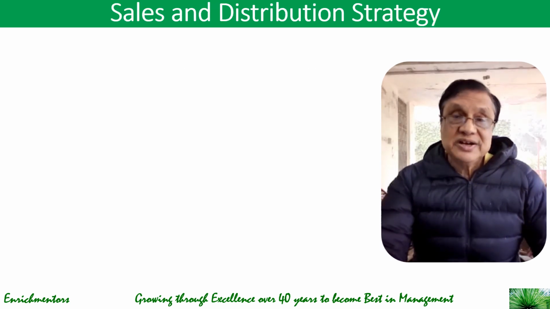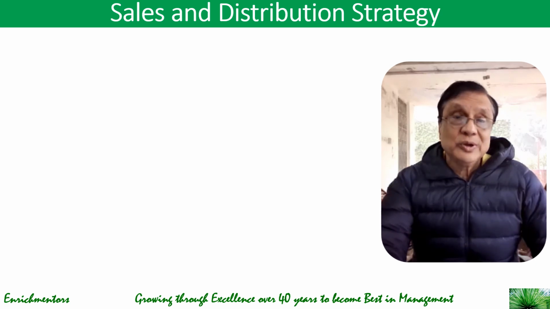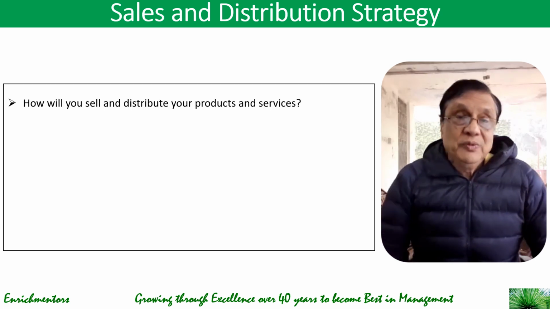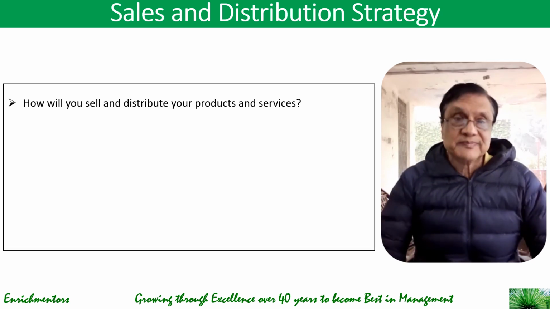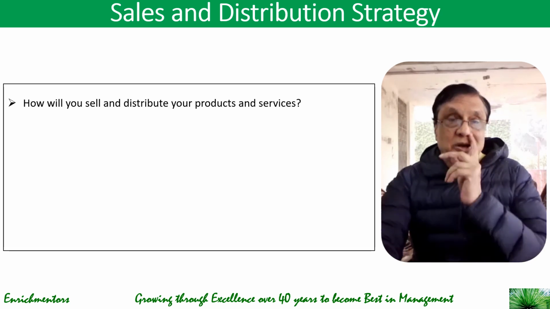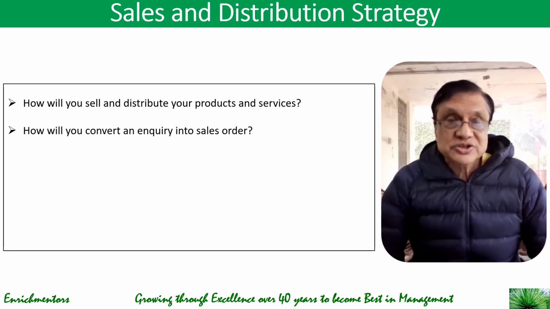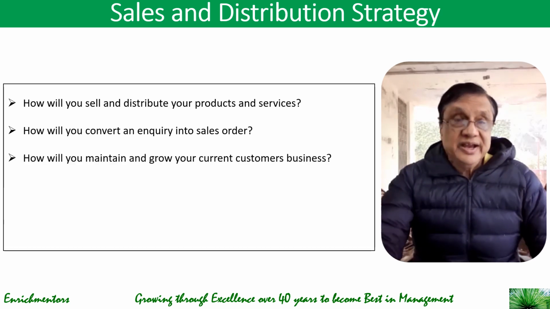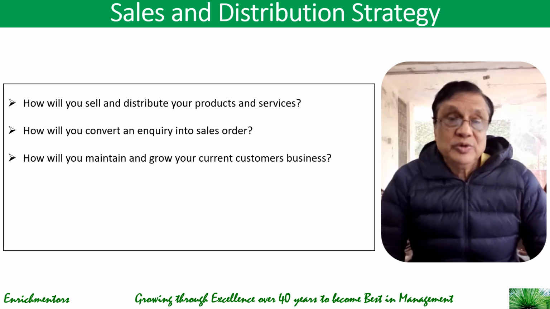Then you come to sales and distribution strategy. Again, you answer many questions, starting with the overall question of how will you sell and distribute your products and services. Then you ask the detailed questions: how will you convert an inquiry into a sales order, if it is a business where an inquiry goes into a sales order? Then how will you maintain and grow your current customer base? Once you have a customer base, how would you maintain that?